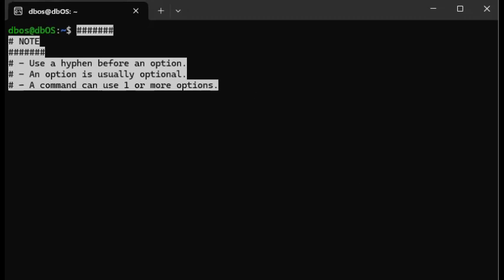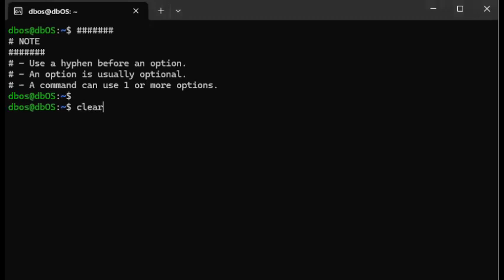Now we will focus on the command called ls, which is list, which we have covered in a previous video, because it is surely the most frequently used command in Linux.